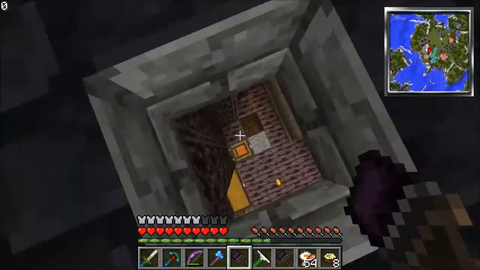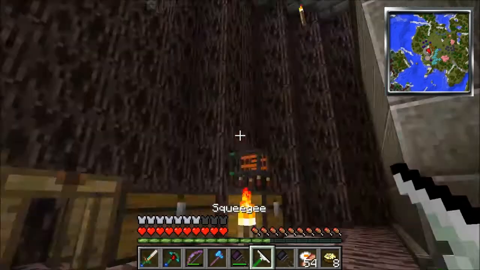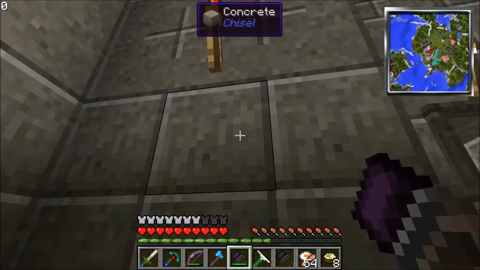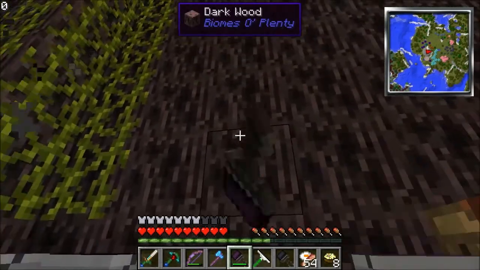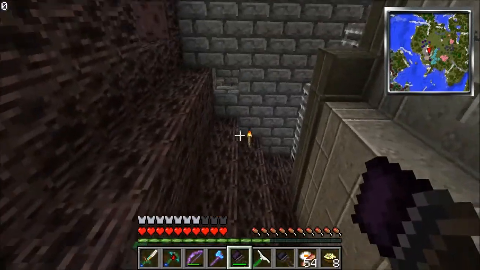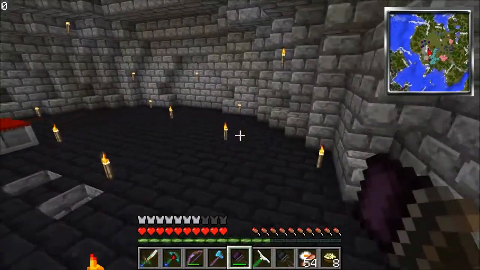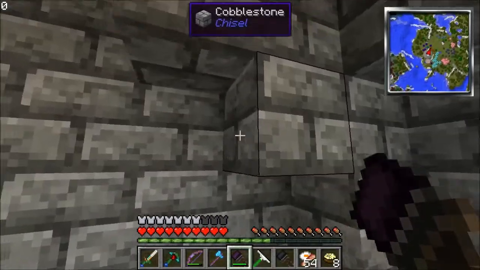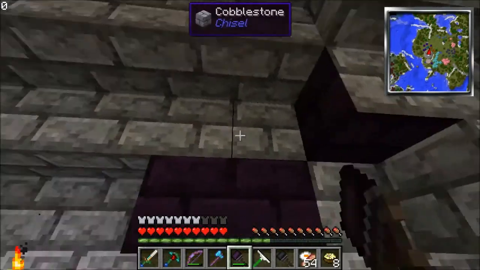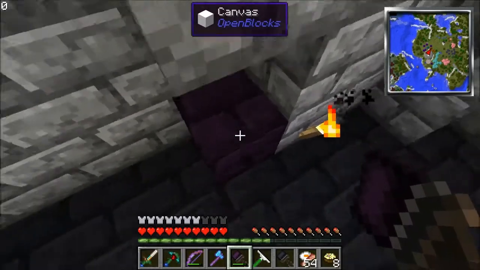So I know that the wood down here, I can paint this, and the squeegee takes it away, but you can't paint concrete. You can't paint wood logs that I know of. You might be able to do oak or some of the vanilla ones. I'm not 100% sure. But these are a chiseled version of cobblestone, so you can paint them. Paint away, paint all day. And I think if you shift click, it paints the entire block.